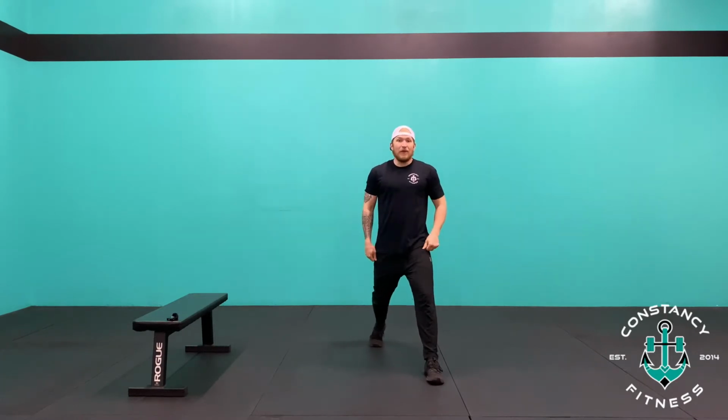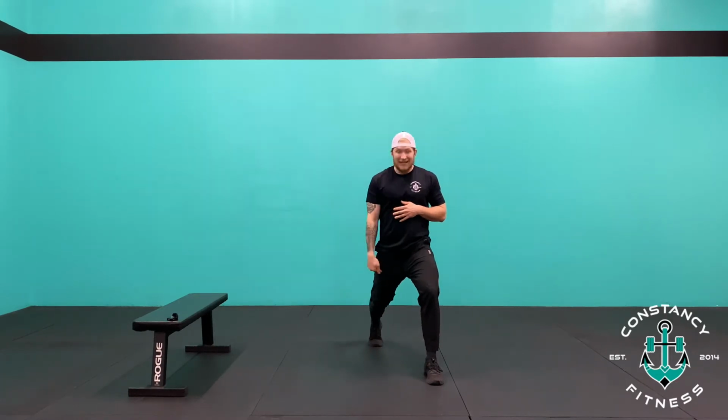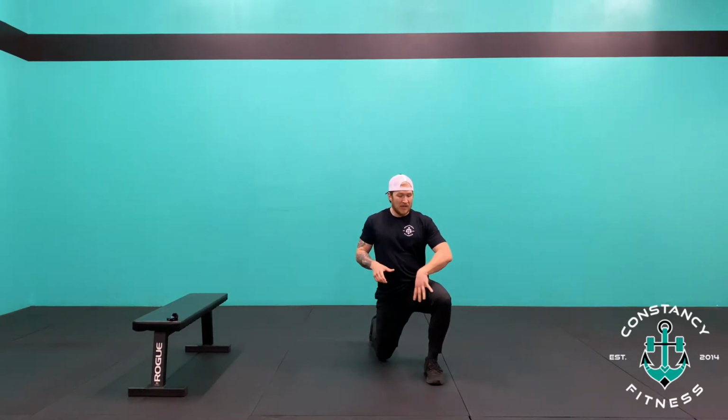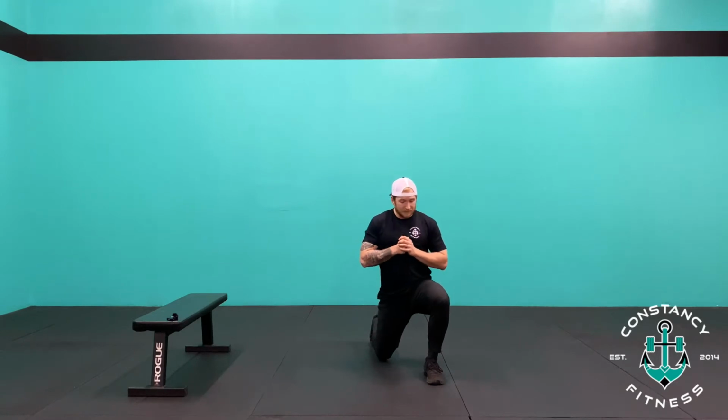Your next movement, alternating lunges. A few different ways to do them. The first one we're going to go over is stepping forward. As we step forward, we're going to step out to the side just a little bit for stability purposes. You're going to land heel to mid-foot, and as you lower down, you're going to lightly kiss the back knee to the floor, making sure the front knee stays behind your front toes, and we're going to drive it out just a little bit. And then you're going to drive back and up, hips fully extended at the top. So down again, knee stays behind the toes, back knee lightly touches the floor, and stand up.